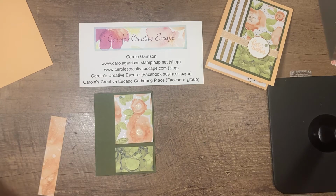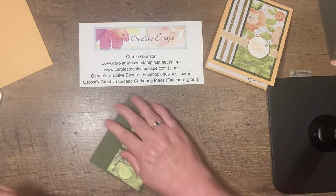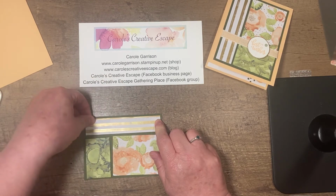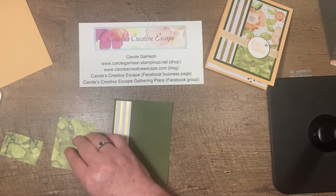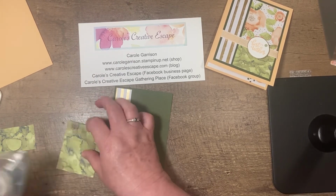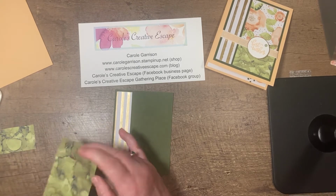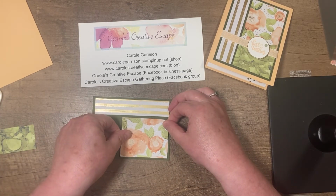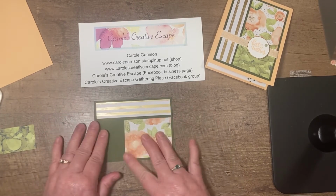So I'm going to start and just use my seal on the strip, and the reason I'm doing the strip first is it's going to really determine my top and bottom on my layout here. And it's the easiest one to put down because obviously it's one piece. So I think I got that pretty well centered. And then I can come back through and I'm going to just put some adhesive on the back of this. There we go. Sometimes if you don't do that quick check mark, that doesn't always come off. For some reason, when I am doing my layouts like this, I almost find it easier to turn it sideways. Do what works for you, but for me this seems to work the best.